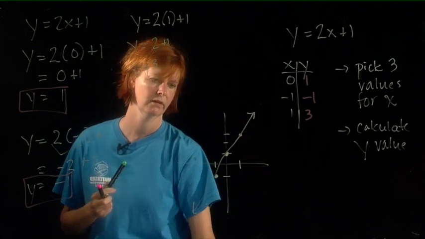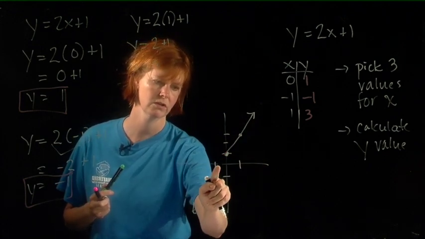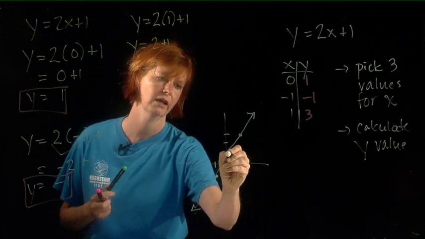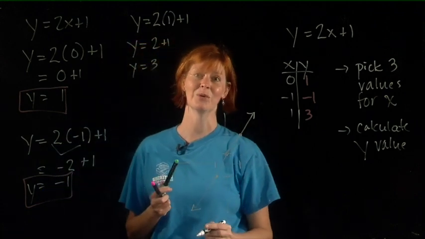Oops. You see how I wiggled there? That's all right. We'll just go like this. When you use graph paper or the computer, it obviously comes out nicer. Okay, lines are straight and they have arrows on them.